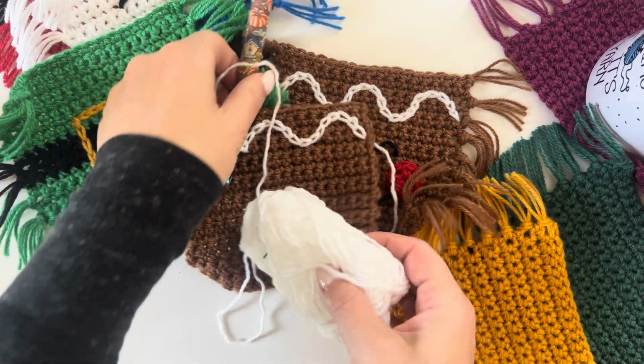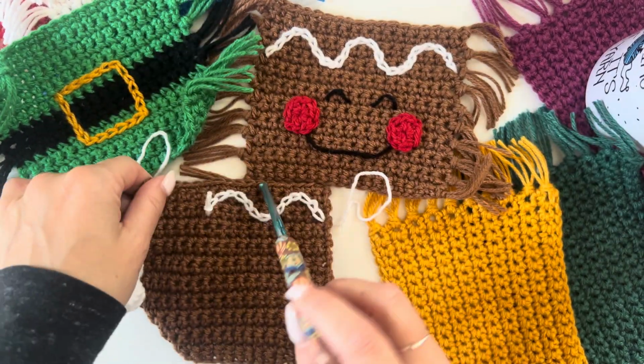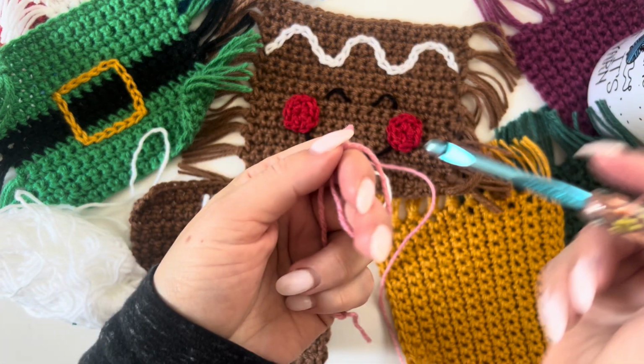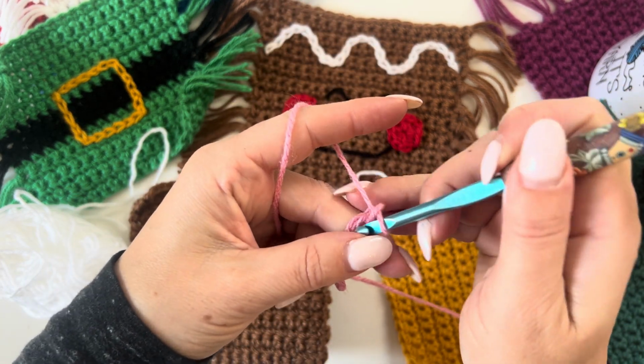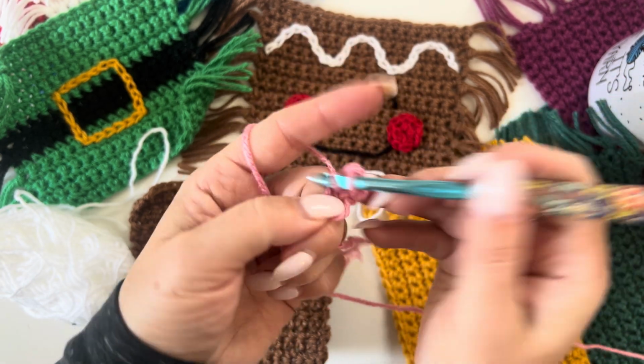Let's see, what else can I show you? If you're making the little cheeks, that's really simple too. You're gonna take the red, well, the red's being used right now. How about pink? You can take red or pink, maybe for the little cheeks. All I did was crochet circles. So I did a magic ring. I did a chain 1. And I made 10 single crochets in the ring.